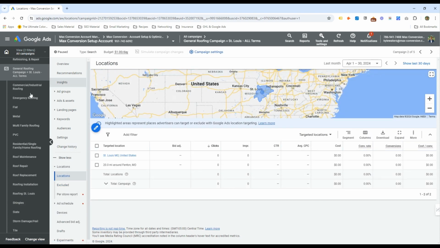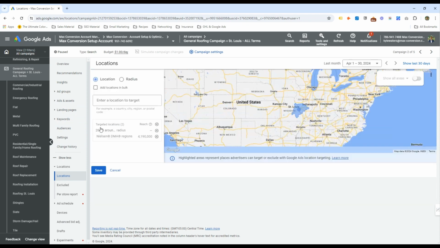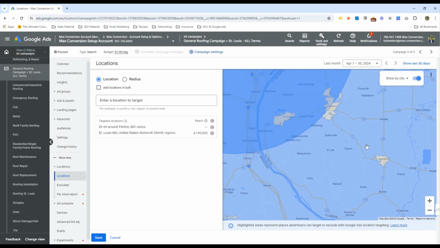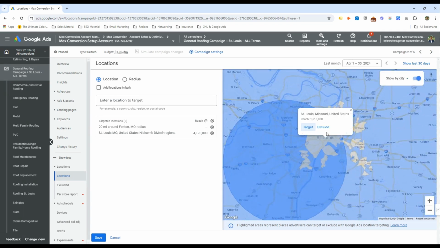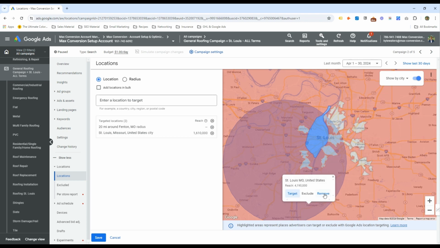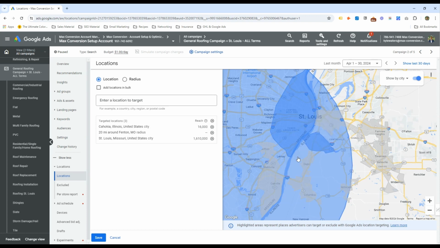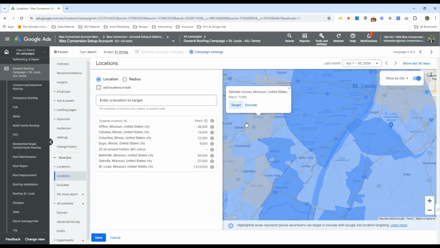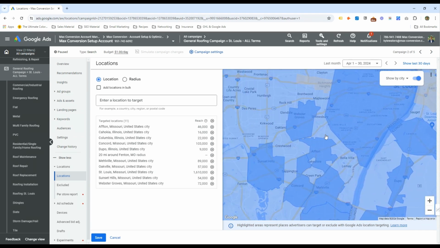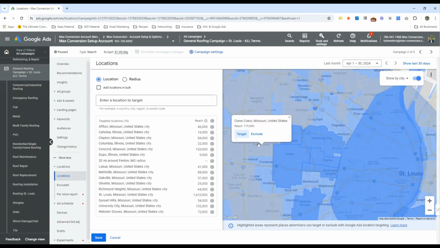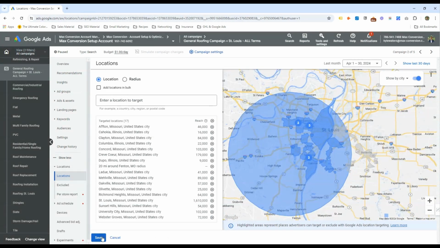We went through locations. Make sure you have them in and targeted in. One thing I'd recommend here, guys, is targeting this by the postal code or the city, going into each city and targeting it. The reason you're going to want to do that is because at the end of the day, you are going to see what cities you're getting a lot of clicks for and what cities are converting well. You're going to see a lot more information. I'm not going to go through each one, but you guys would do that.